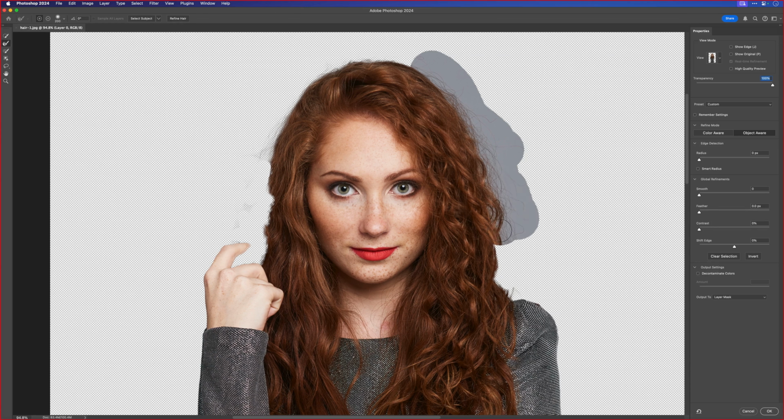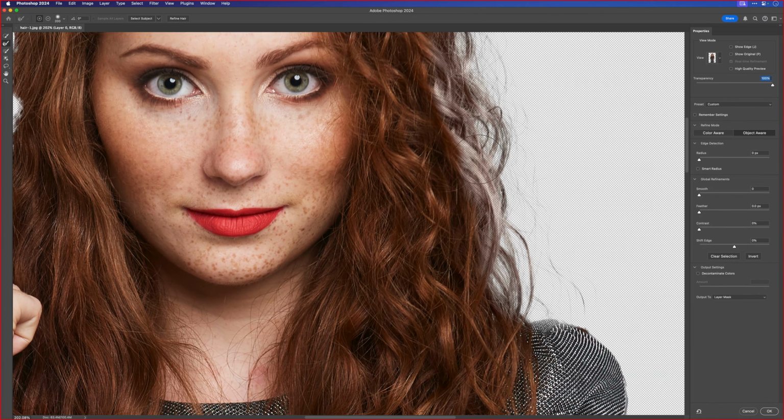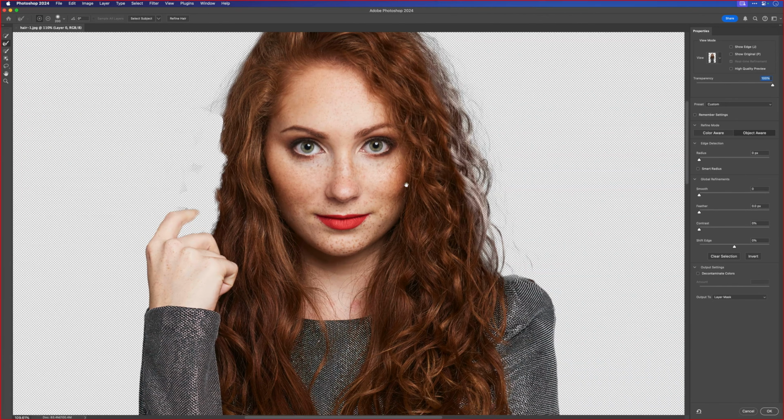And the great thing is, for the most part, it will now pick up the hair, but disregard that grey background. So you can see here, although it's a little bit transparent at the moment, look how it's not picking up the grey in between the hair like it did before. And that's because I've told it I don't want that when I did that removing part just before this. Then we've done the Refine Edge Mask tool and it's gone, right, I know what you don't want. Now let's see what I can pick up.